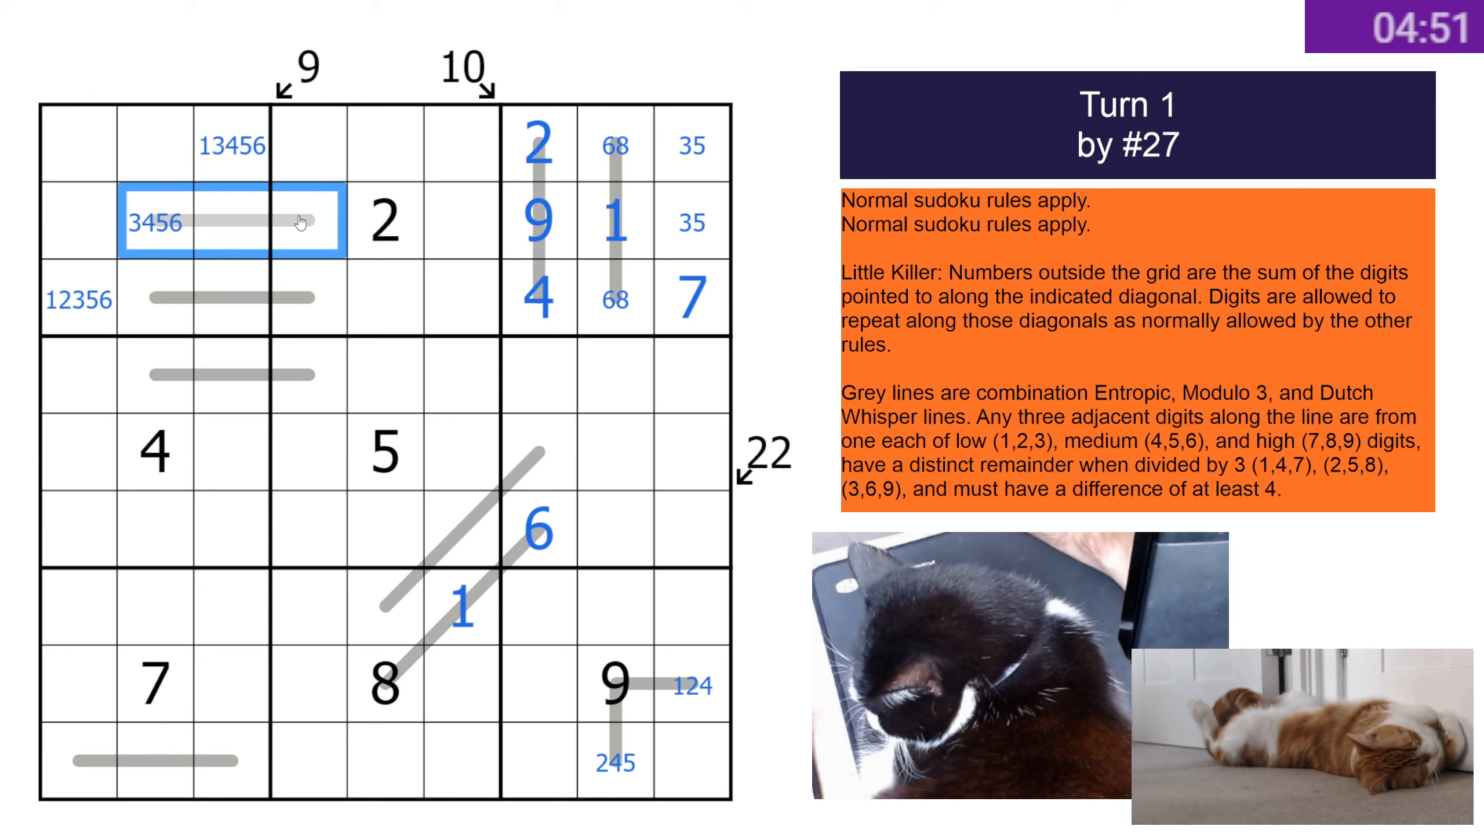Four, two's not there. So can I now think about this line? Especially like this cell. That's now big. And nothing can be a five. So it's just sort of almost basically normal. Where am I going with this? It's basically normal whisper. I think is what I was going for. Seven doesn't work because that would need one and three. So it is an eight and therefore can't get rid of anything else. It's being three and four. Does that help us out? Yeah, you can't have a six, of course. So you're either one, three, four or two, three, four. And you always have a three here, don't you? So you can't have one and four. Also that one. Right. Lovely.